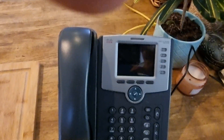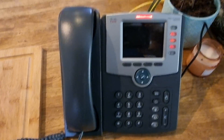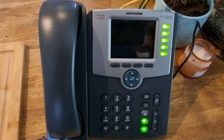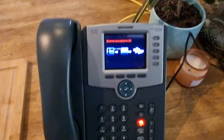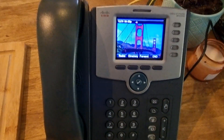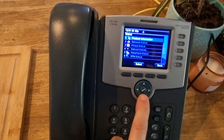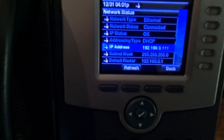Once you've got that, you can set up your device. Start off by doing it via Ethernet and you can add Wi-Fi afterwards — I've got a video on that. Turn it on and let it boot up; it takes a minute or so. When it boots up it will come on to the Cisco default screen and it will confirm it's found the Ethernet. We need to know the IP address, so go to Menu > Status > Network Status and you'll see your IP address there. This is crucial for setting the device up.